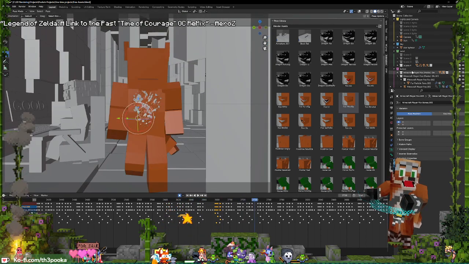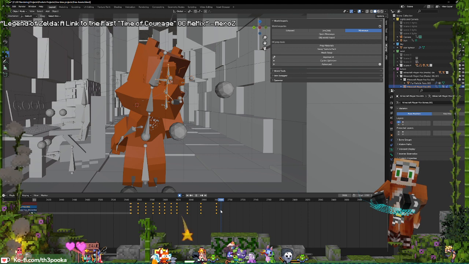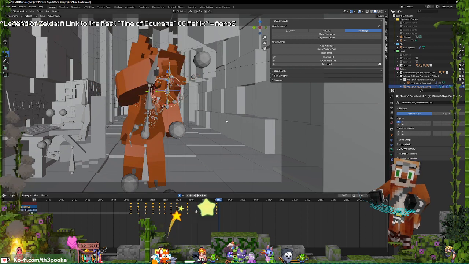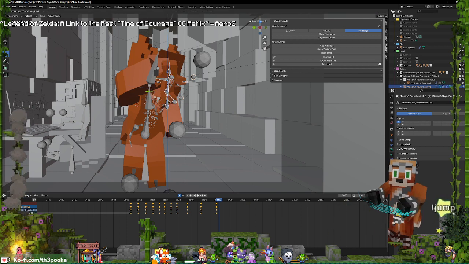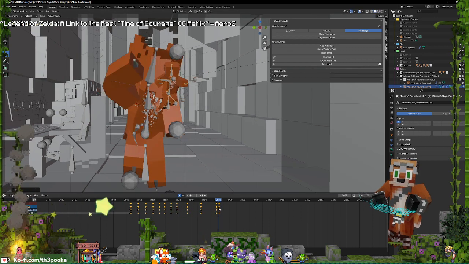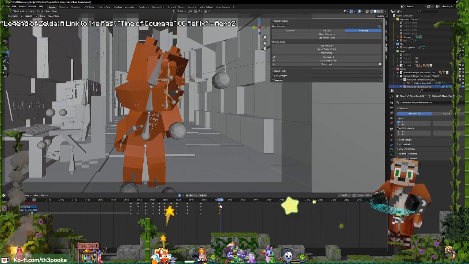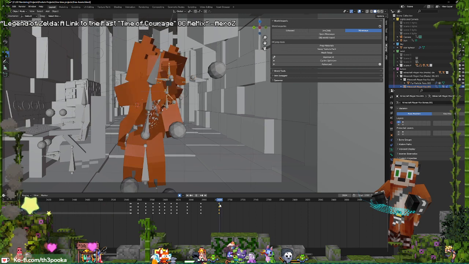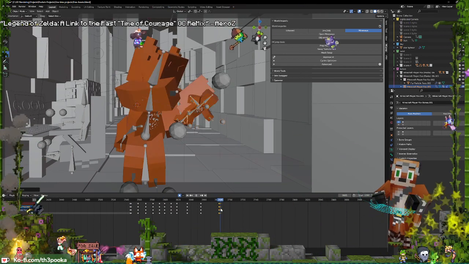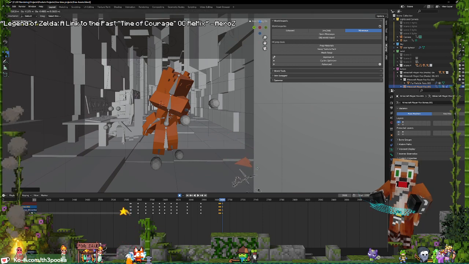Yeah, now we can get that little twerp to get hit out of the air. There we go. Yeah. Actually, we need it at impact point. So right here is okay. Right there. And then okay, you get hit straight to the ground.